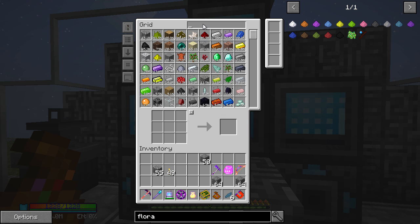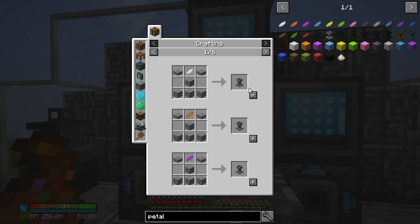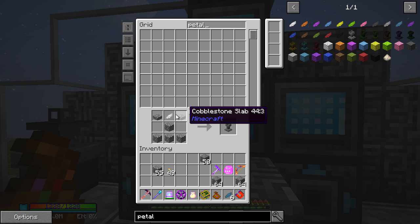Let's have a quick look-see. Petal apothecary, there we go. We should be able to make that. Oh, we've made it with the white one. Let's see if we can make it with the blue one. Yeah, yes we can. Excellent. Right, so we've got that.